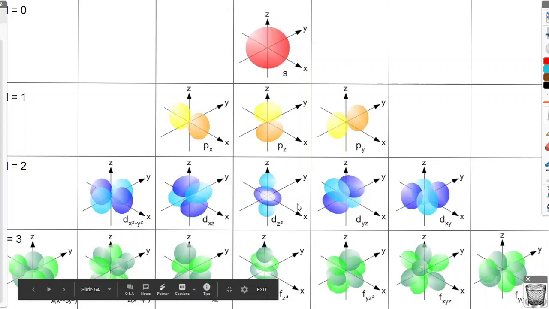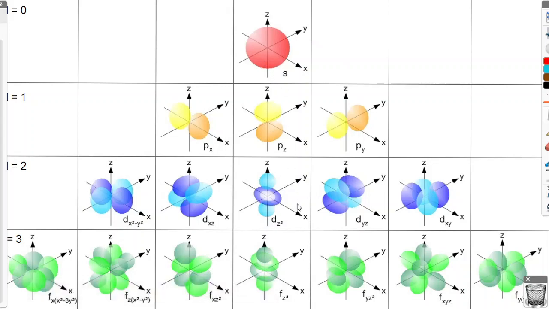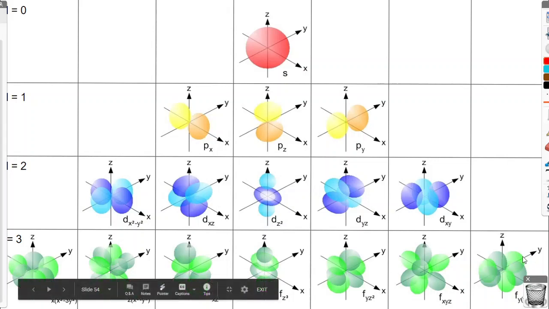Why we chose S, P, D, and F initially, that's a long story. But basically, just remember that each subshell correlates to a certain number of orbitals. So S subshell has only one orbital, P subshell has 3, D subshell has 5, and F subshell has 7. And all of these guys are stacked on top of each other.